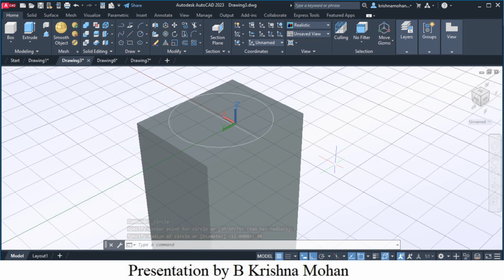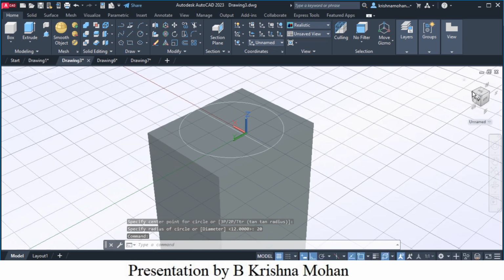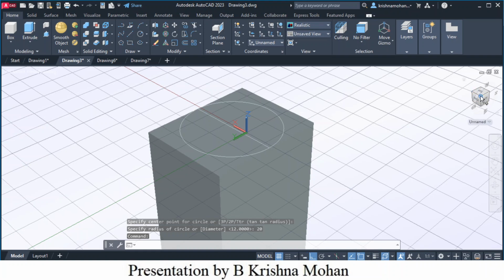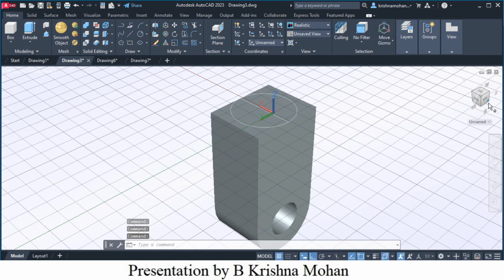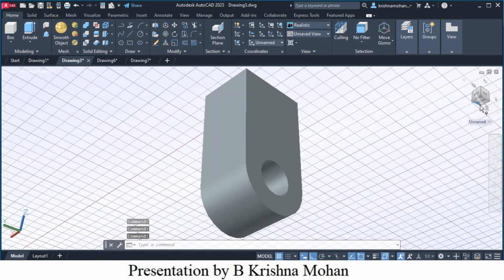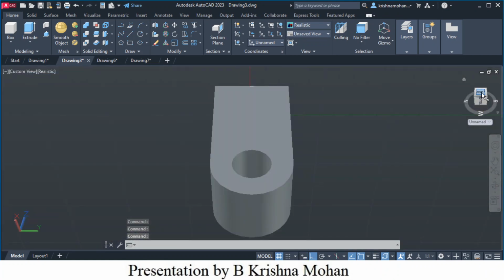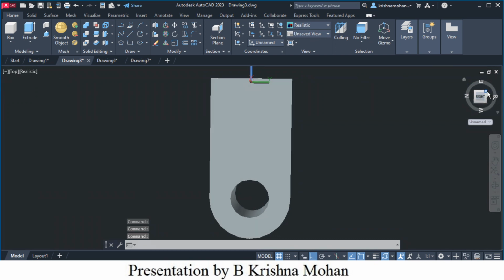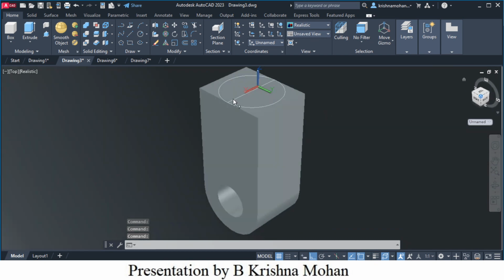Now you have a circular feature. You can realign the sketch. Now I need to extrude it about 150 mm, which is clearly given in the sketch. So first, extrude.